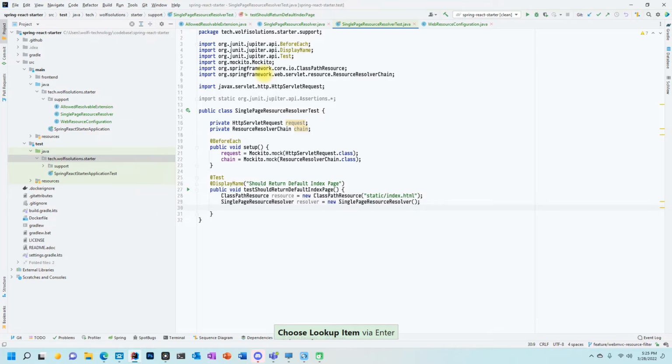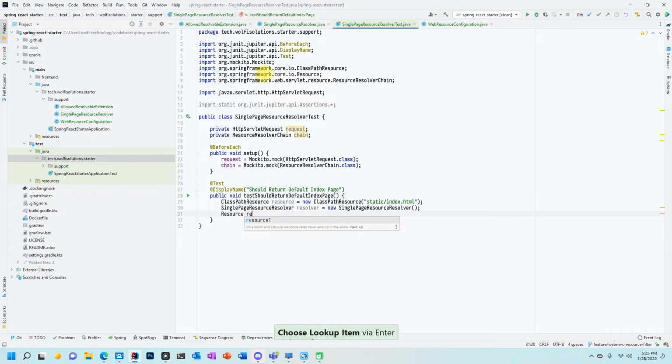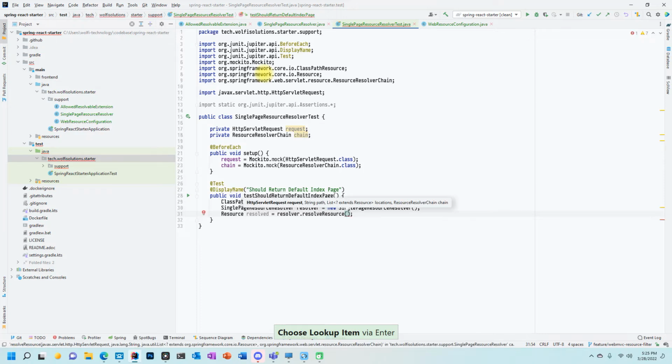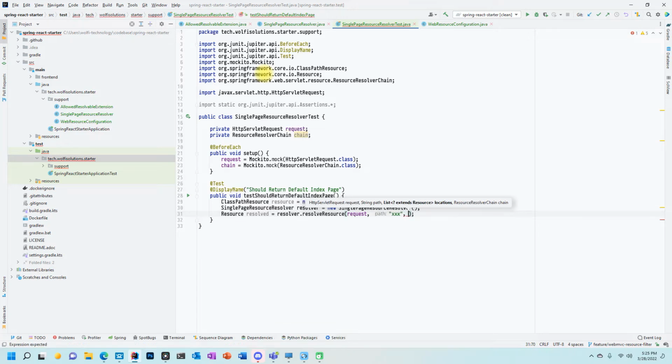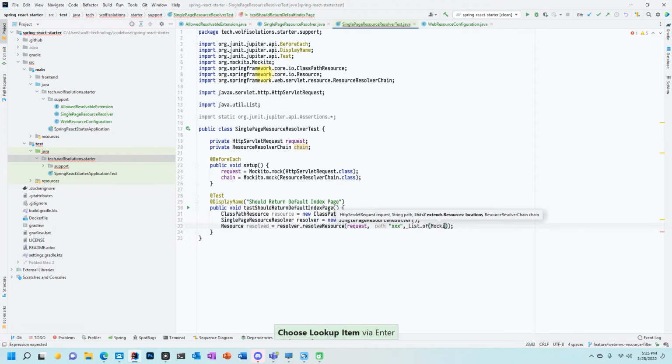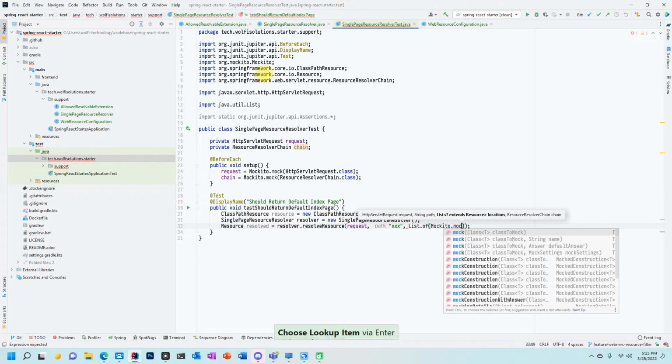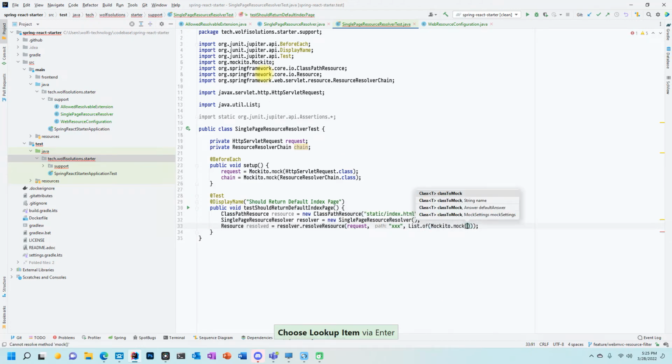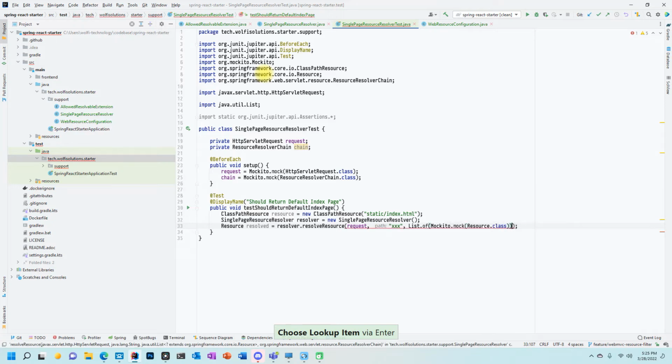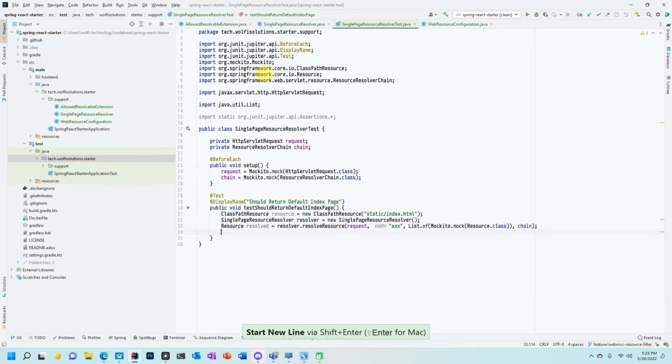Create a resolver. We're going to pass in our request. Our path could be arbitrary. Do a list of, we're going to mock a resource. And we need our chain.